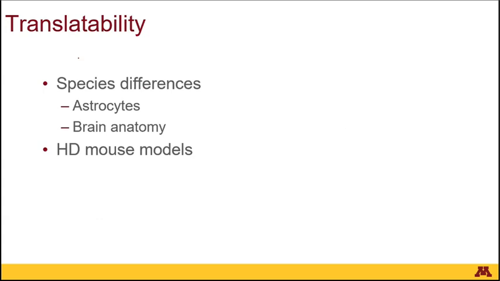Okay, so now that I told you about my project, I wanted to have a little bit of a discussion about mouse models and HD research. And I will give a spoiler that my research has some questionable translatability simply due to species differences. Mouse and human astrocytes are different, rodent and primate brain anatomy is different, and HD mouse models aren't perfect. But we'll go through each of those. I don't want it to come off like I'm throwing the validity of my research into the trash. I just think that these are really interesting discussion opportunities and something that I am going to continue to have to think about in a future neuropathology and neurodegeneration research career.